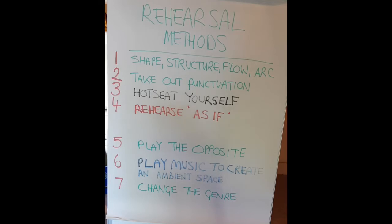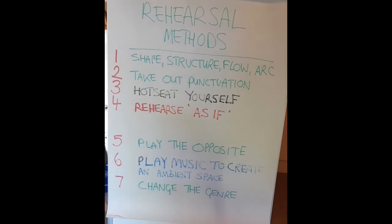lift the character onto its feet, starting with looking at the text, identifying the shape of the monologue, find the transitions so that you know where the exposition becomes the development and where the conclusion begins. It might not be clear, but it's helpful to think about it. What is the most important thing the character says? It's important to find the arc of the monologue and move towards that moment in the playing, and then think about where to go with your expression after that. So the shape of the monologue, the structure, the flow, and the arc.